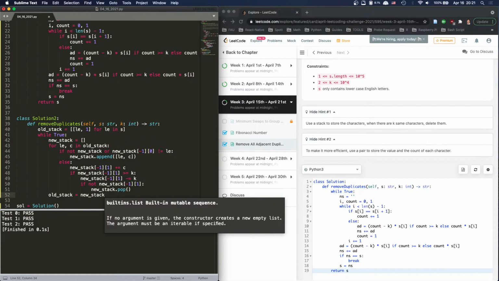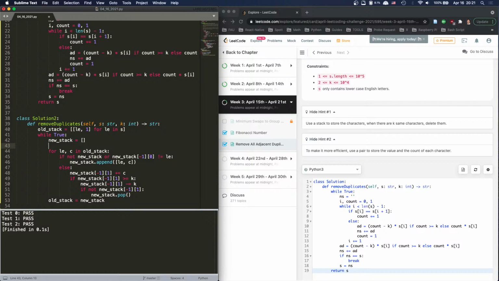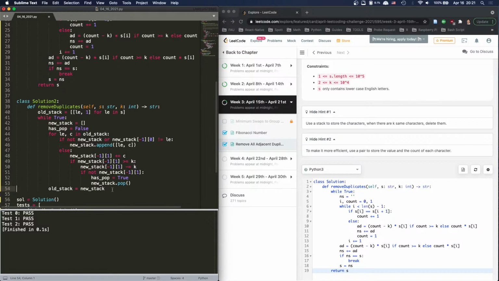And we'll go back up. But every time we run this, we also need to say has pop, right? It's not going to be false. And every time we do this, we say has pop is true. And then at the end, I'm going to say if not has pop, then I'm going to break it.